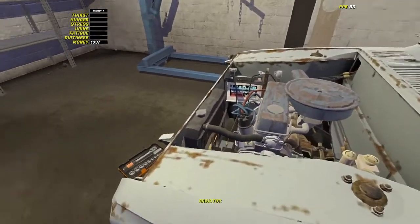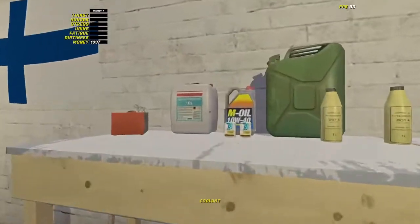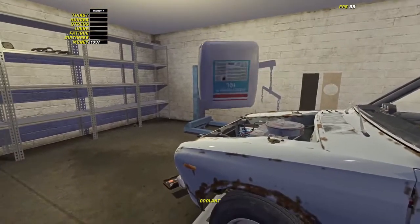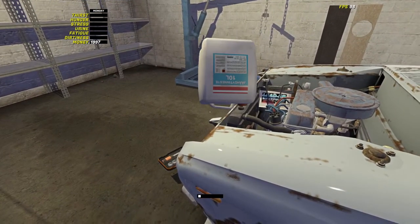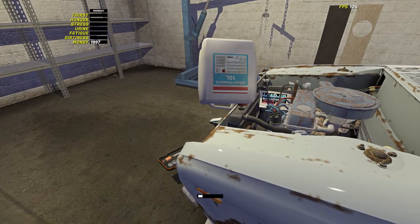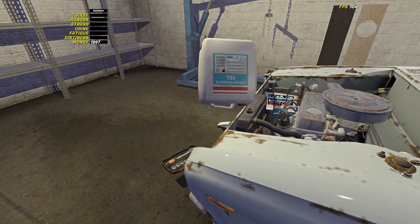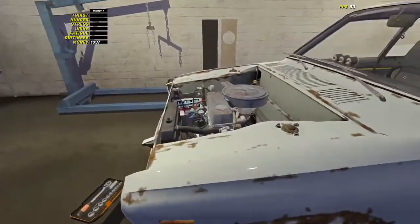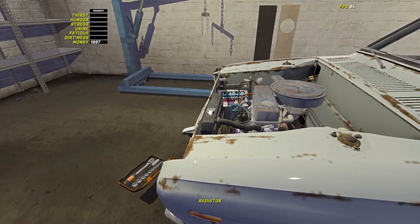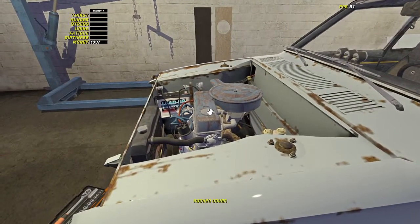So now we can start filling up the coolant. It's actually quite warm today, so, you know, with the PC on and everything, can't have the fan on because it'd be too noisy for the mic. So, yeah. But we're nearly at the end now. Right, that's that done, so we can put that back, put the cap on. Lovely jubbly. And then undo this one, we can start putting the oil in.